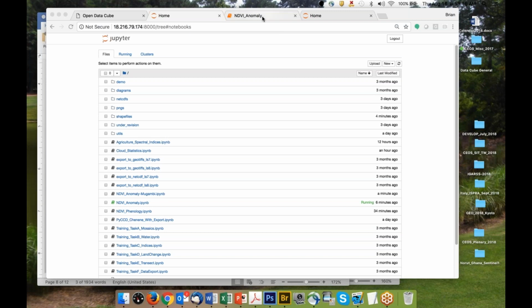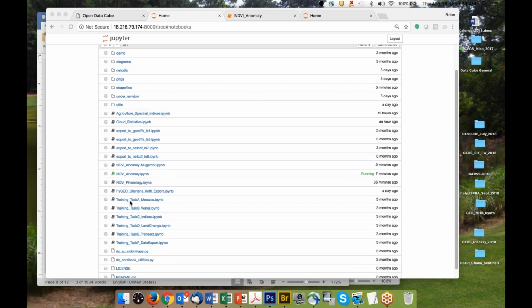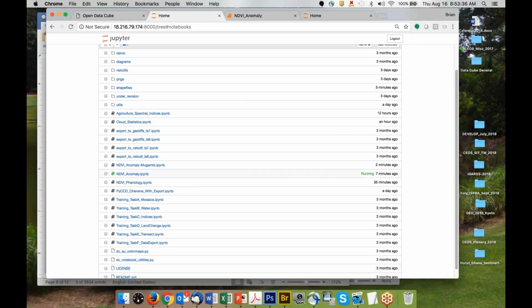You mean like one of these notebooks, like customizing a notebook? Yeah, notebook. So you can certainly do that and change this completely. So remember, you have some of these baseline copies, like the training notebooks and the ones that I just demonstrated for you today. If you want, I suggest just opening any one of them and hit make a copy. And if you do that, like for instance, the one I just made with Mugambi's name attached to it, you can customize that and do anything you want to it, and it's your own copy.